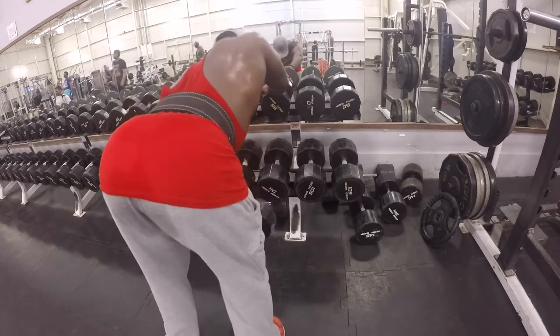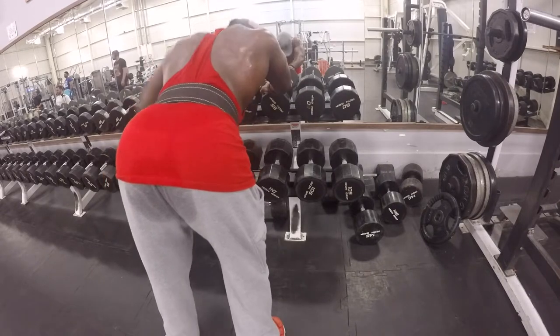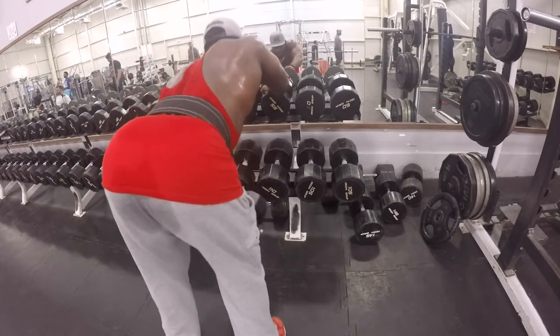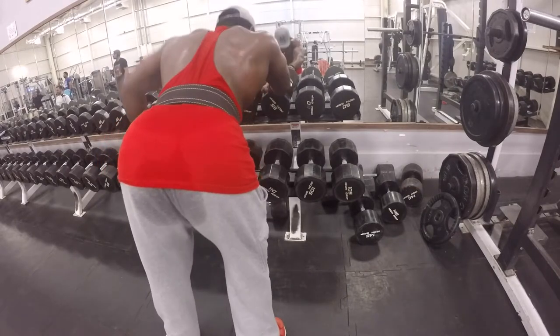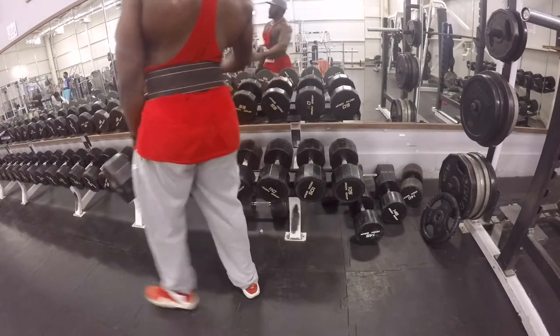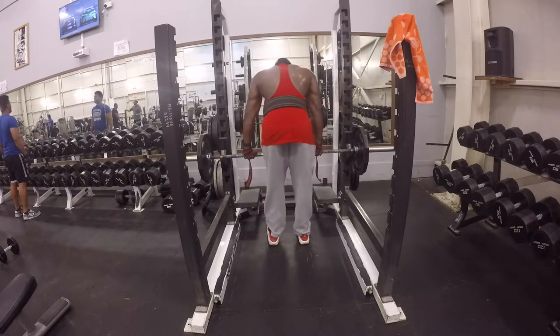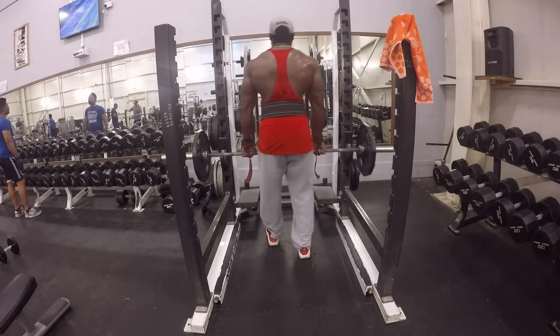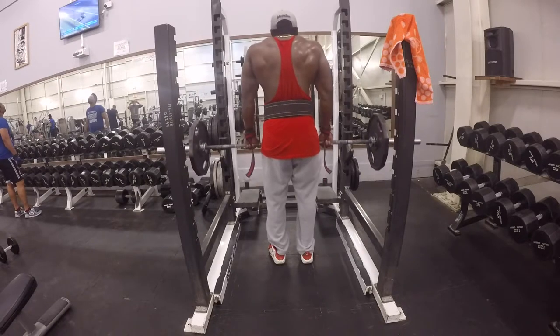What you want to do is, as you can see, bring your elbow out, and this really focuses on your rear delts and once again your mid trap. Notice I did about three exercises on my rear delts. I really enjoy working my rear delts a lot, so that's one muscle I really think people fail to focus on.